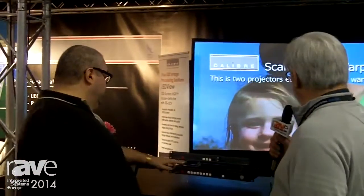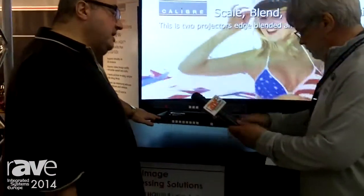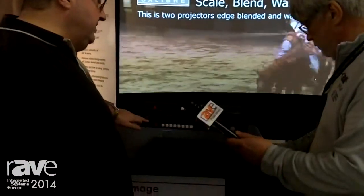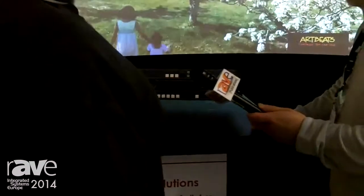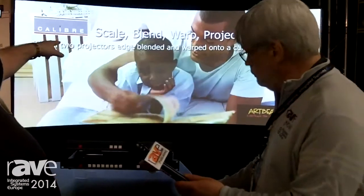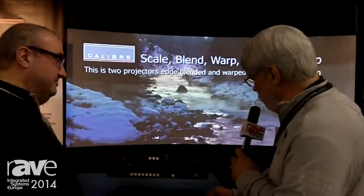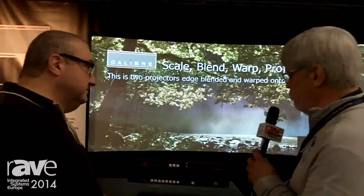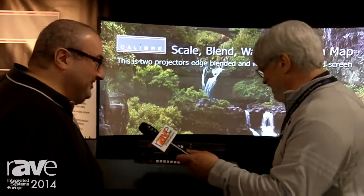Is this one behind us? Here we actually have, this is the Caliber version. This is called a 530, but this is the same hardware platform that the Kramer VP 794 is based on. And we in fact have two of them hidden behind here, running this dual projector blend and warp onto this curved screen here. That really is, and 1 unit high. That's excellent. Now I presume it'll be gray in the Kramer booth. It is Kramer gray with Kramer logo.